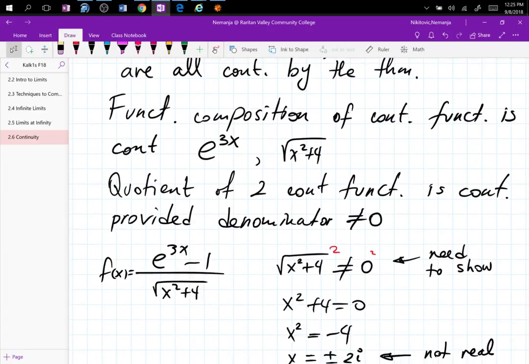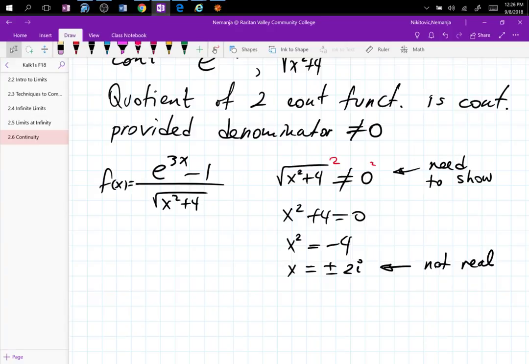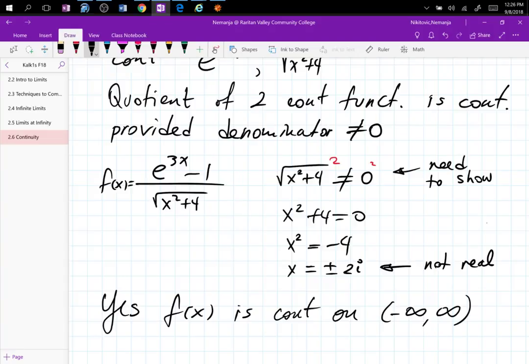And then once I build the numerator and denominator, we place them there and just make sure the denominator is not zero ever, because if it is, that's the point of your discontinuity right away. Because remember, every time the denominator is zero, you either have an open circle or a vertical asymptote. They ruin your day. So yes, f of x is continuous on negative infinity to positive infinity.